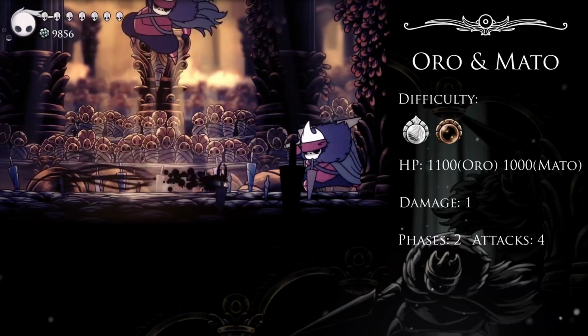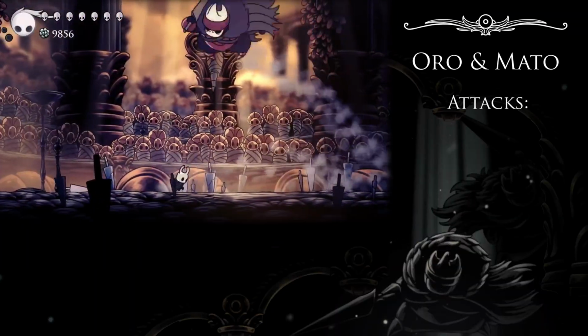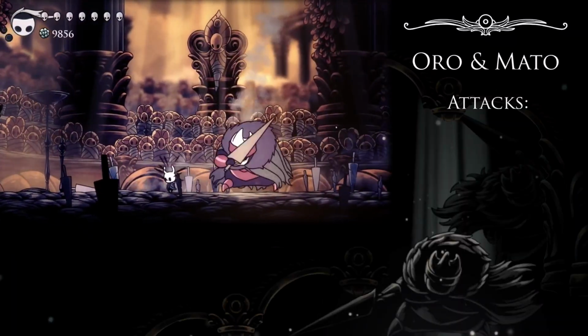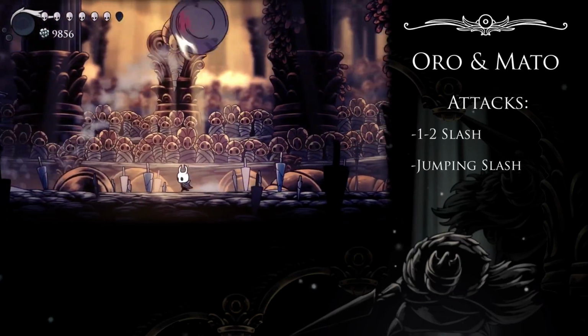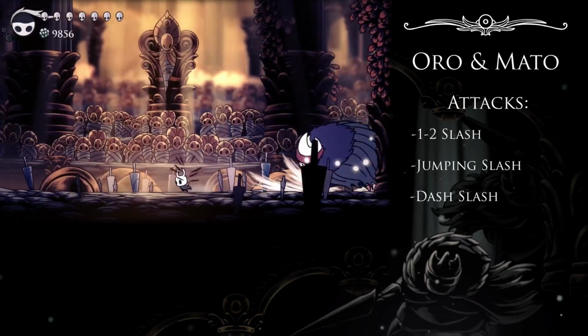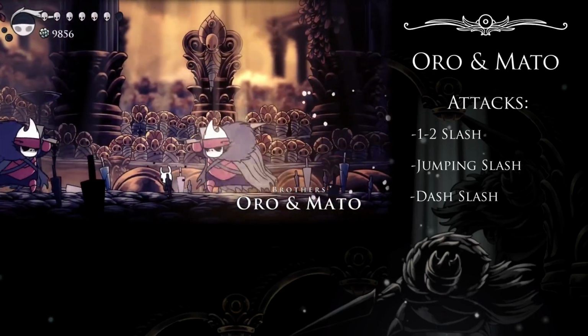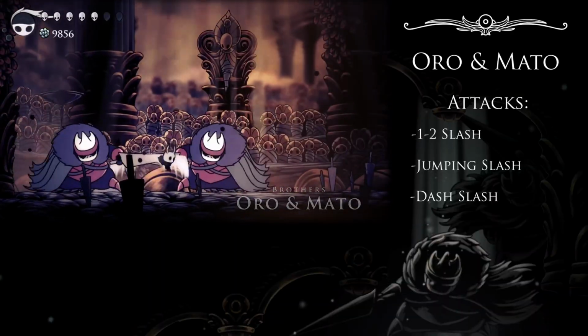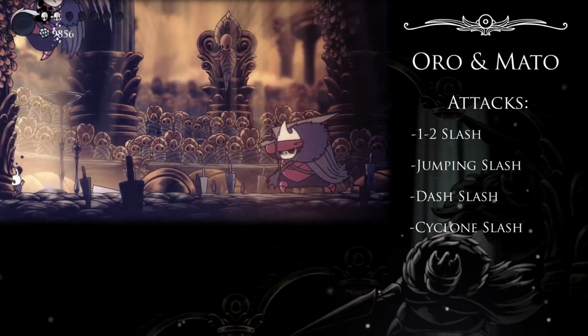To stand a chance, we'll need to really know their patterns. Let's start with Oro himself, because he shows us that the attacks are, mercifully, really simple. He has the 1-2 slash, the jumping slash, and the dash slash. When Mato joins in, we'll see that he also has the 1-2 slash and the jumping slash, but instead of the dash slash, he, of course, uses the Cyclone Slash.